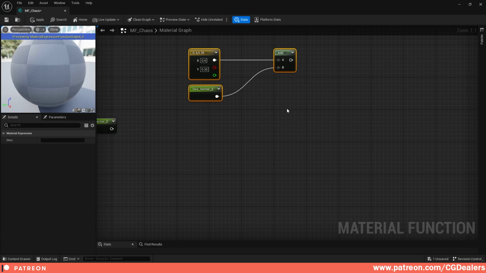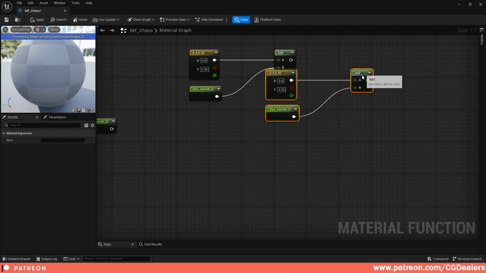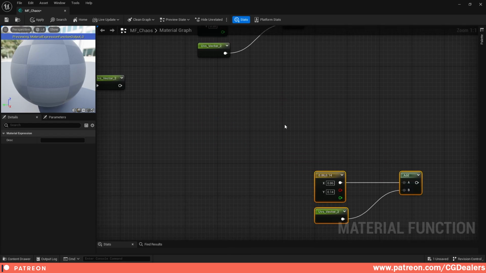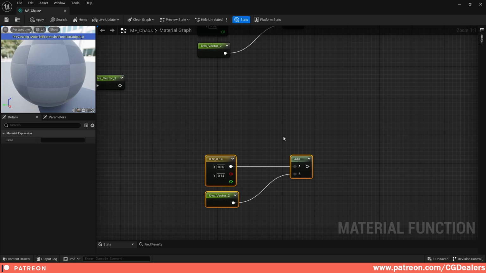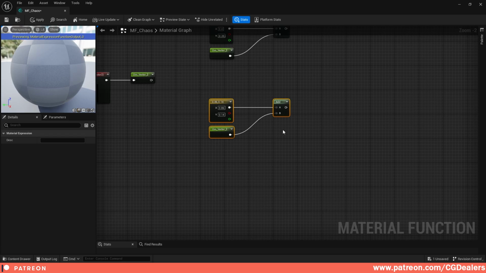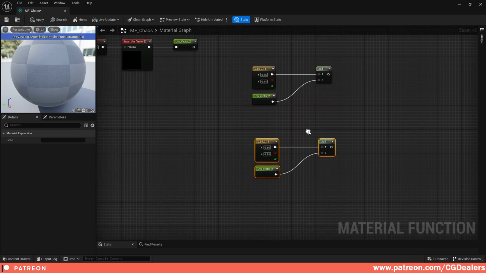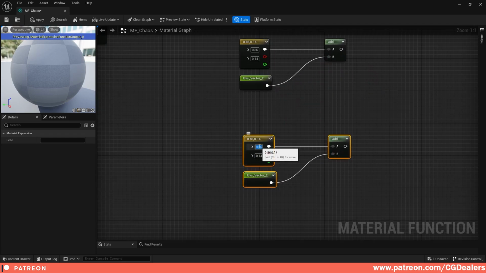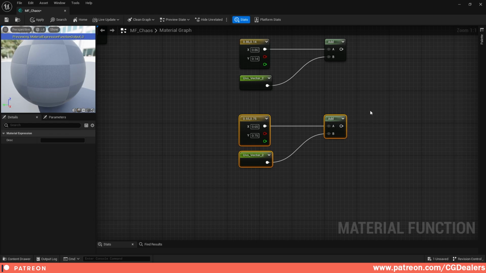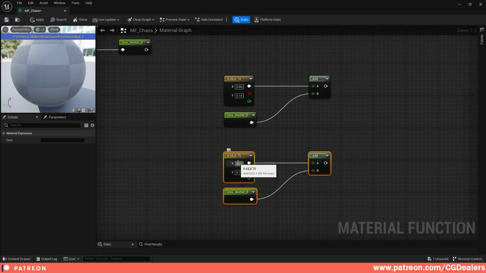The next step is I need to duplicate this one more time, and the connections will be the same. And for the values I'm going to put 0.86, and here I'm going to put 0.40. So 0.14 and 0.86 again to an add node. After that, I will need one more duplication of this node. And this node will hold different values, so 0.64, 0.75. And the same settings. The UV vector will be to B, and this vector 2 will be connected to my A.